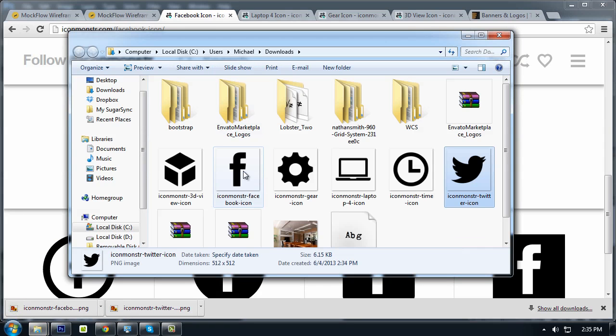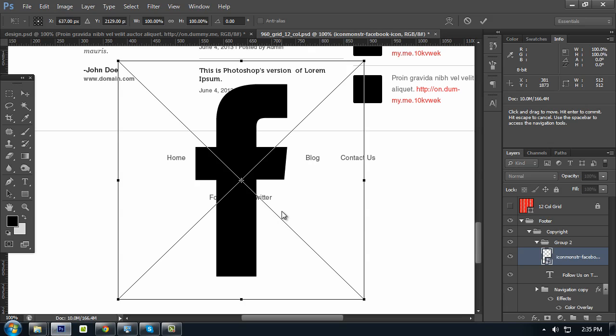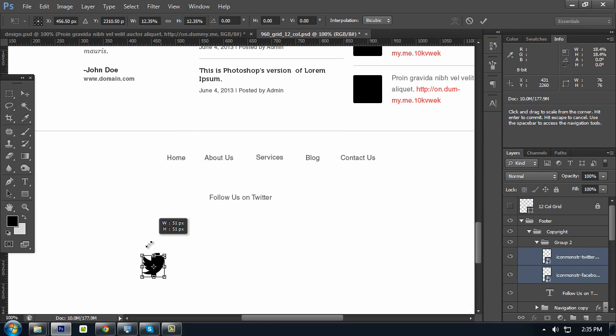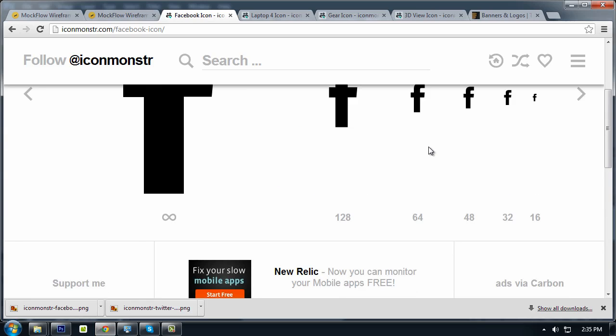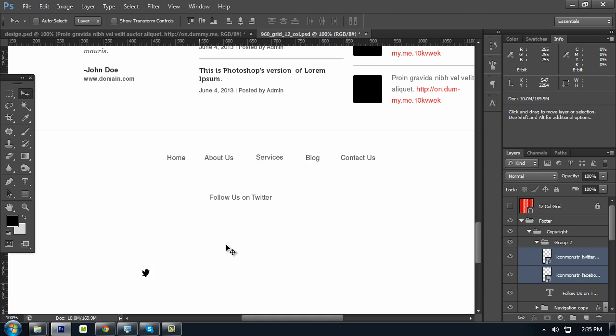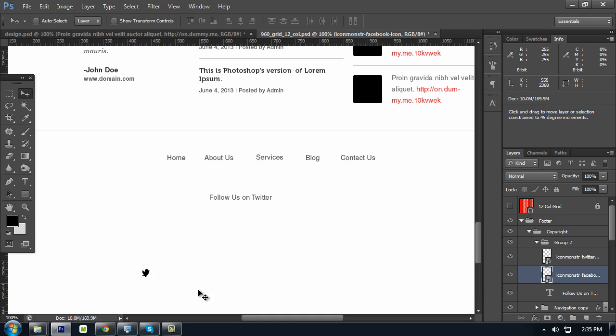Duplicate this one and bring it over to our design and make them both 16 pixels by 16 pixels. You can see it right here on the information panel. It's on 16 by 16. So follow us on Twitter.